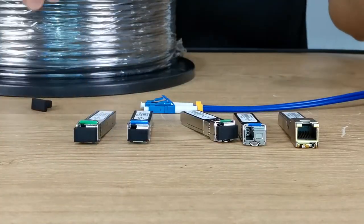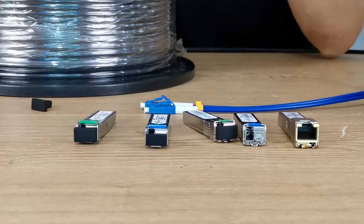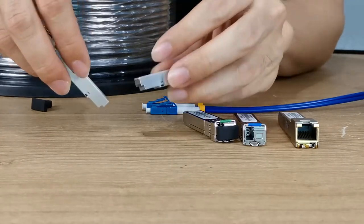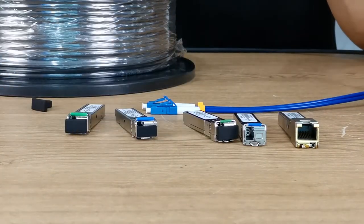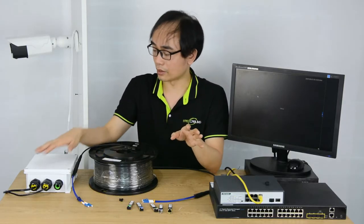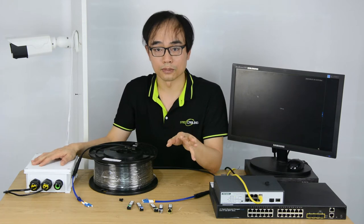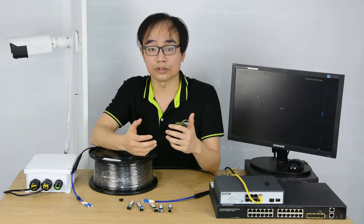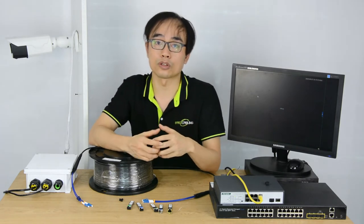Aside from wavelength, we also need to consider temperature. These two are industrial-grade products. The advantage of industrial-grade is that they can withstand a wide range of temperatures. This is especially critical when deploying the switch outdoors, because the temperature could run up quickly in summer. If you pick a commercial-grade product for outdoor use, the optical signal could go wrong.